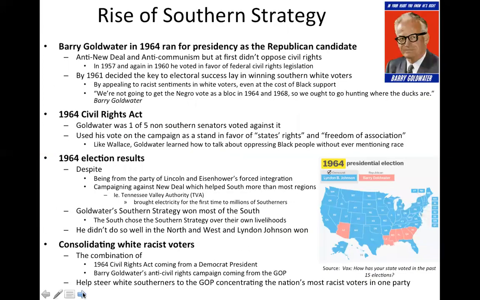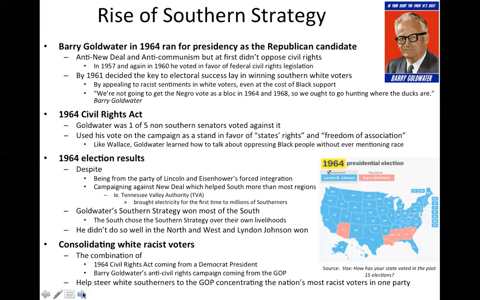And then we start seeing this new Southern strategy really solidify with Barry Goldwater. So immediately, they passed the Civil Rights Bill in early '64, and then we have this election. This election in the fall of '64 is basically a referendum on the 1964 Civil Rights Act. And Barry Goldwater, he was part of the early Republicans, the big business, anti-New Deal.